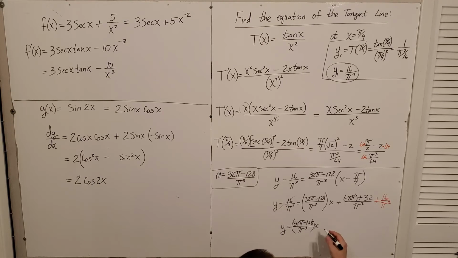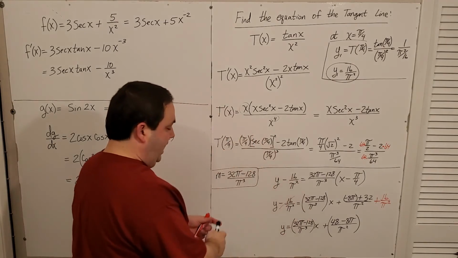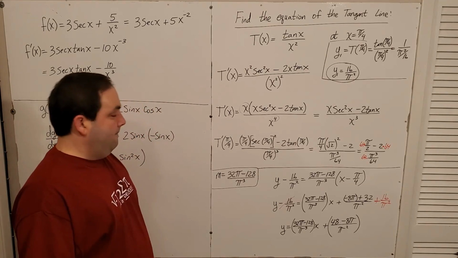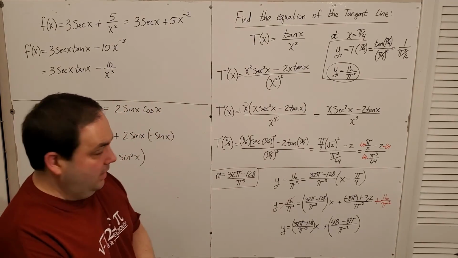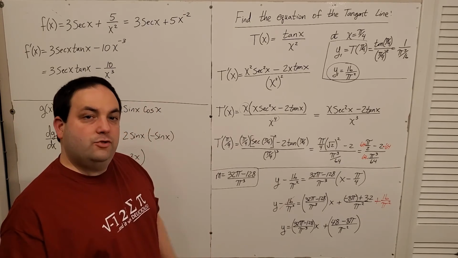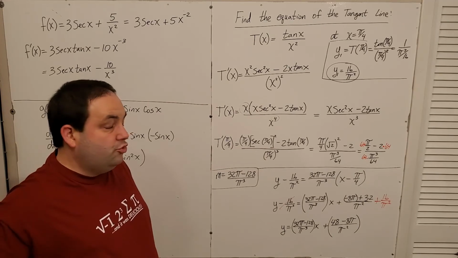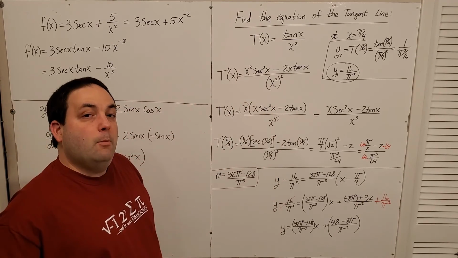16 and 32 make 48. Let me write it an easier way. It's going to give me 48 minus 8 pi, like that. So I have number times x plus some number. This is the line that will be tangent to that function at that point. So I hope this has helped you understand how we will take derivatives of trig functions. Stay tuned next for chain rule, which is another really important structural rule, and will really start to bring a lot more things together.